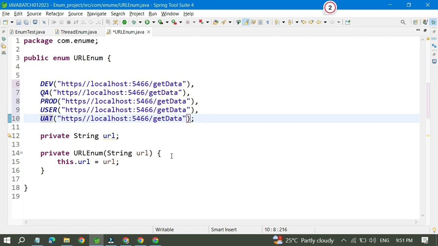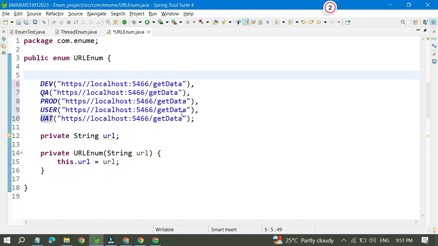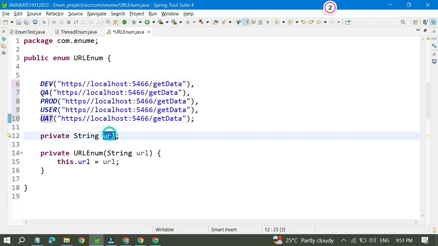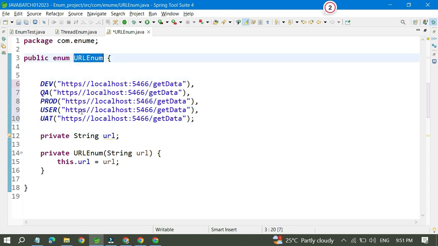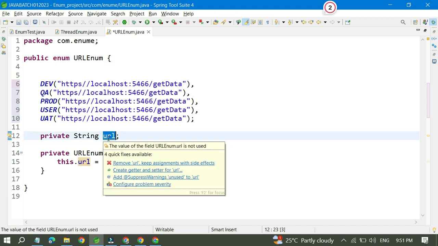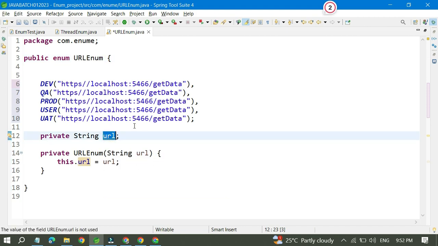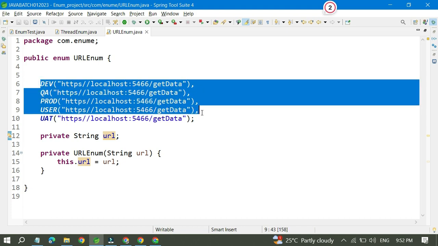So that nobody can modify or change them, you can put that data inside one enum, and everyone can read it with the name of the URL: URLEnum.DEV, and they will read this data and use it. That is the way we can write an enum basically, and it is very popular to write it like that, with a parameterized constructor.